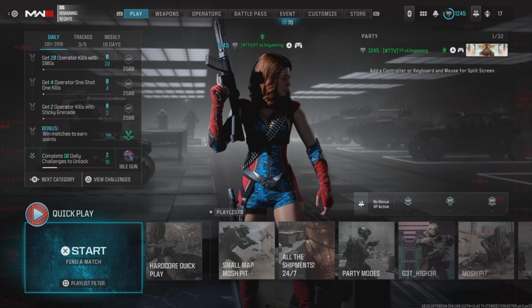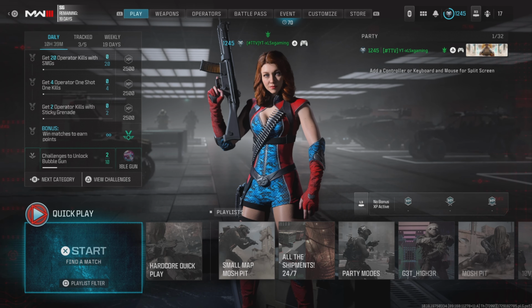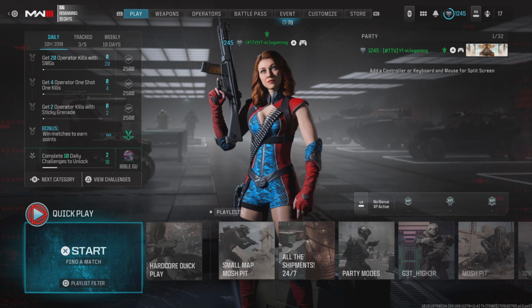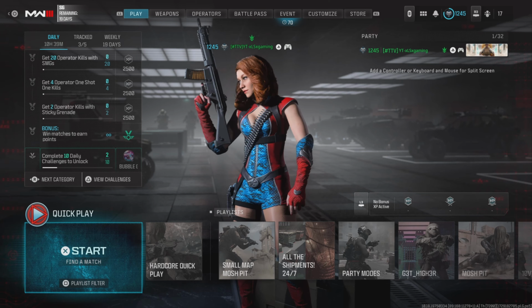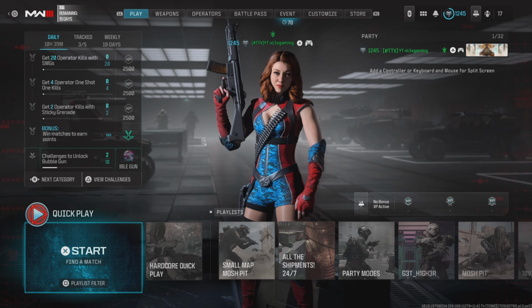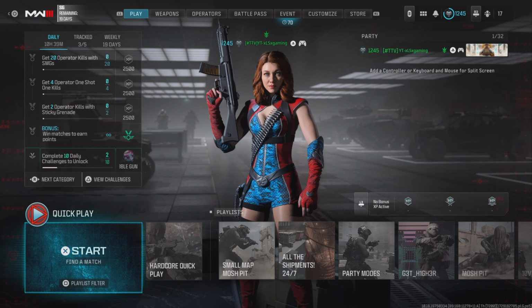For lethals, for multiplayer and zombies, we have Impact Grenade, Molotov, Blast Trap, and Combat Axe, which we saw in the beta. Some of those, and then for lethals, I believe this is for zombies and multiplayer as well, we also have frags, sticky grenade, C4, and thermals. So pretty cool there.